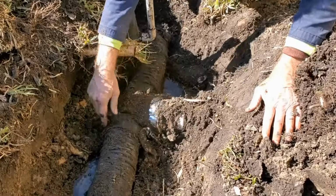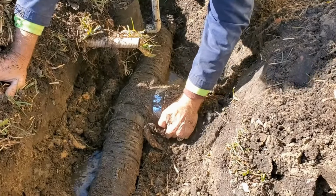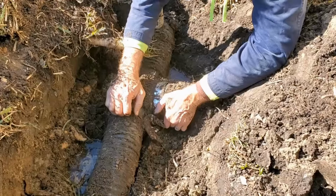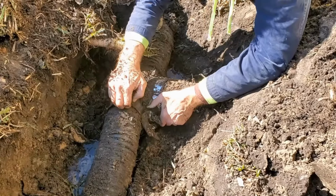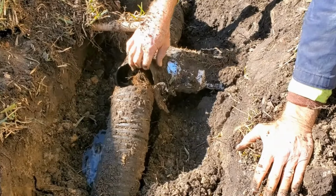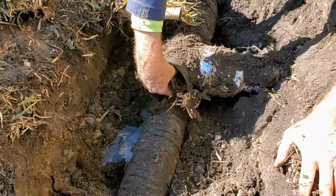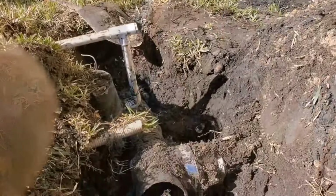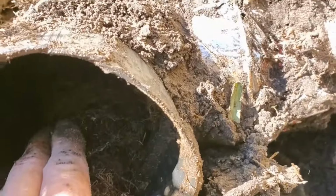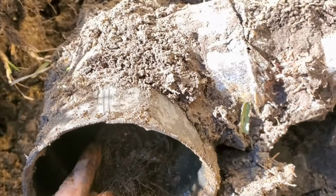So we found the pipe by listening to the cable in the ground. Remember, we can hear that cable where it's underground. And look what we found. There's the end of the cable. Whoops. Can you see it? Yeah, we're just bound. A lot of roots. So as we were running the cable, it got bound up. And if you look, we'll pull it out of here. It's just totally packed with roots right here, just past this T.